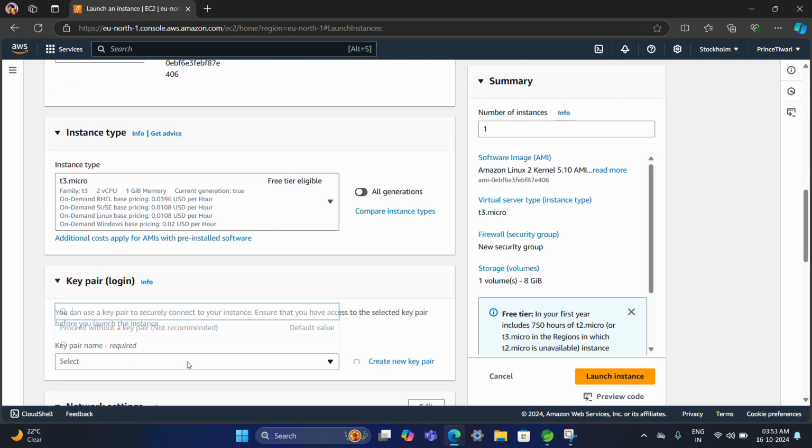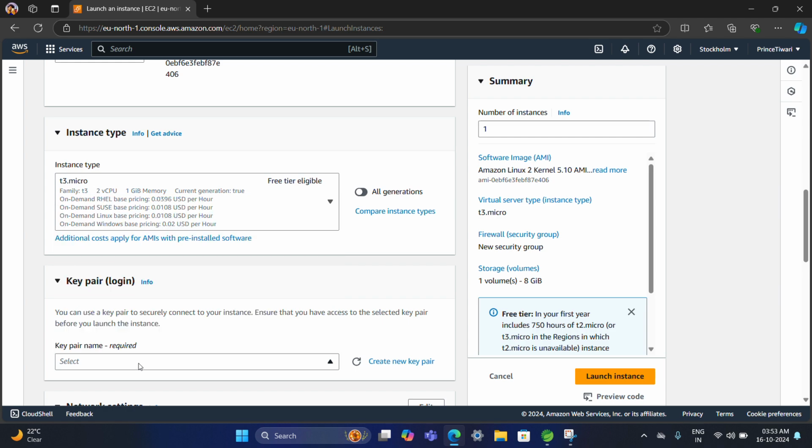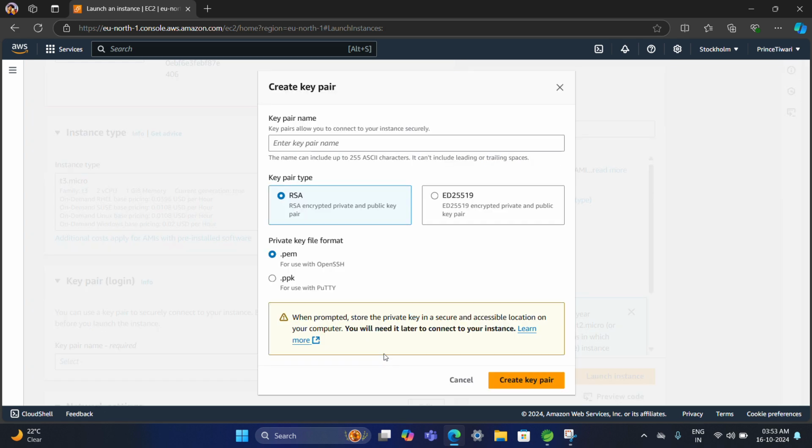Let me check whether the key pair is available. Some I have deleted, so let's create a new one, PayPal dev.